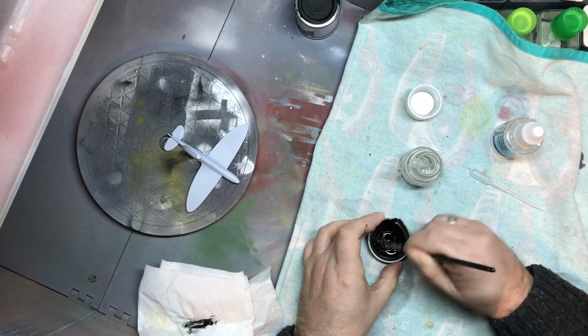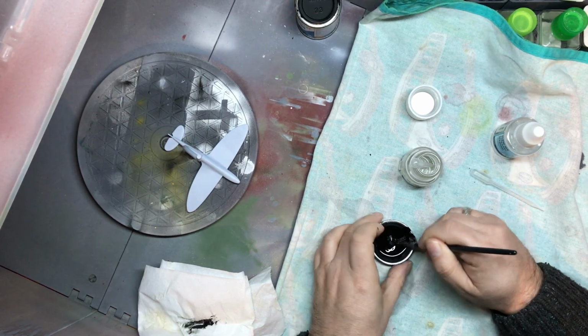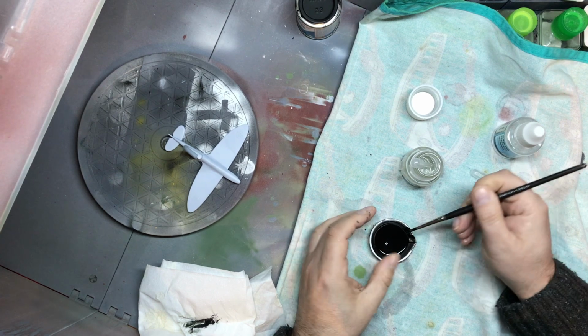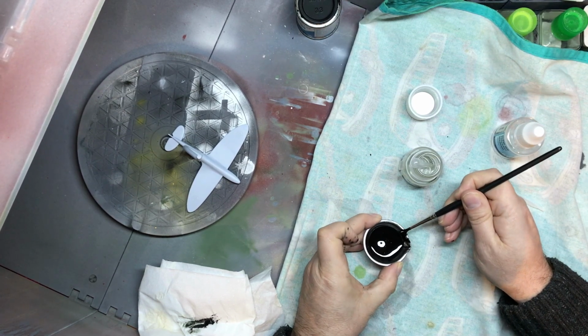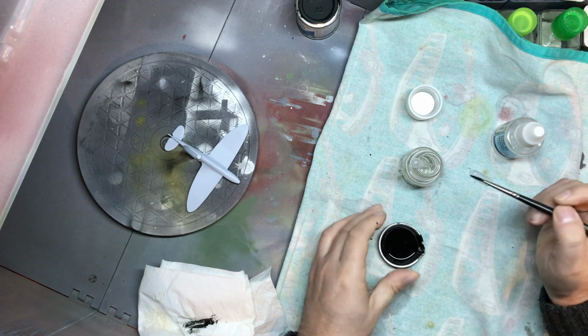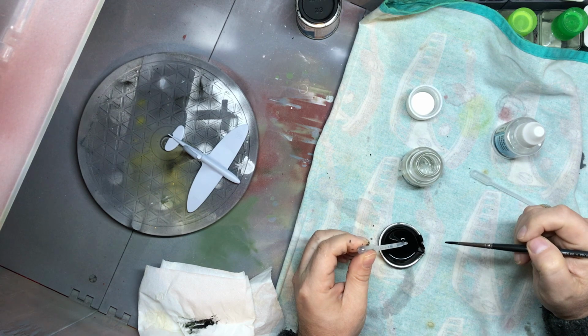So it's about getting something that looks right. And I know people talk about the thickness of milk, but milk comes in different thicknesses as well. So I've never found that an easy guide. What I like to do is just wipe the brush on the side, and if the paint quickly goes down to the bottom, you know you're nearly there. And we're not right now.